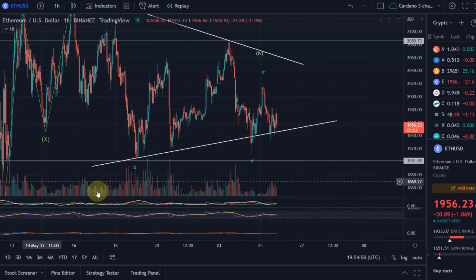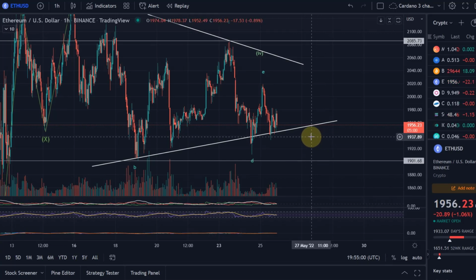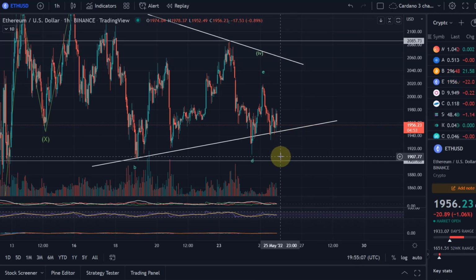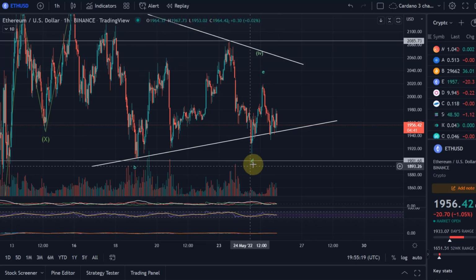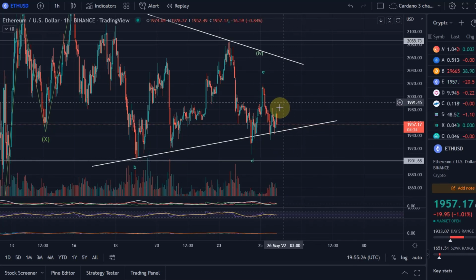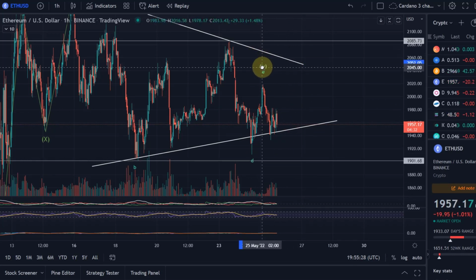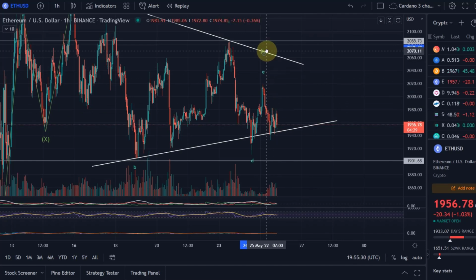To get more confidence about that, we would need to move below, first of all, this wave low at 1933. But for real confirmation that this is really over, I would like to see price go below the $1,900 level, or 1901. That is what I mentioned yesterday in the Ethereum update. So we really need to get below that level. Until then, the risk or the potential is still there that the wave E is just not finished yet.